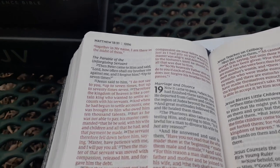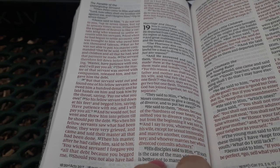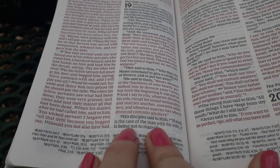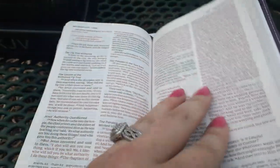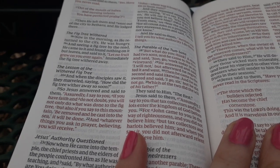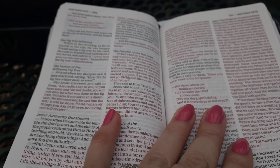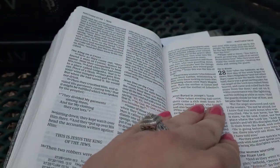We have red letter. Their red letter is very, very beautiful. You can tell right here there's black text on the next page, and it is not coming through — so there's no distraction to where you won't be able to read. The red is a beautiful red. It kind of looks more pink on camera, but in real life it is literally like blood red. It's a very, very good red.